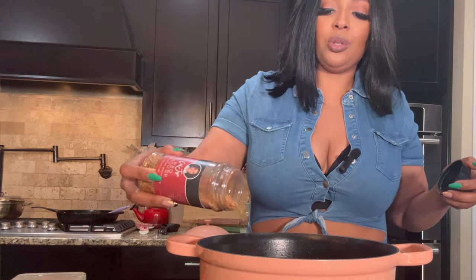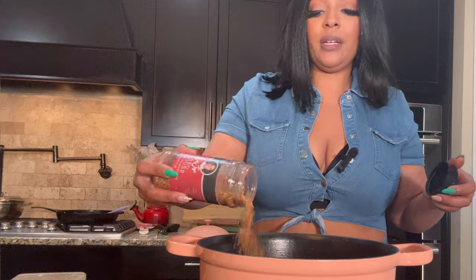And as far as seasoning, I know you're like, chef, where's your salt, pepper, garlic powder, onion powder? I don't need it. Why? Because I have my Red House seasoning, and my Red House seasoning has everything in it. It has the salt, pepper, garlic powder, onion powder. It has cumin, paprika, you know, all that good stuff. It has chili powder. It has the most amazing seasonings ever. So we're going to add that to our liquid.